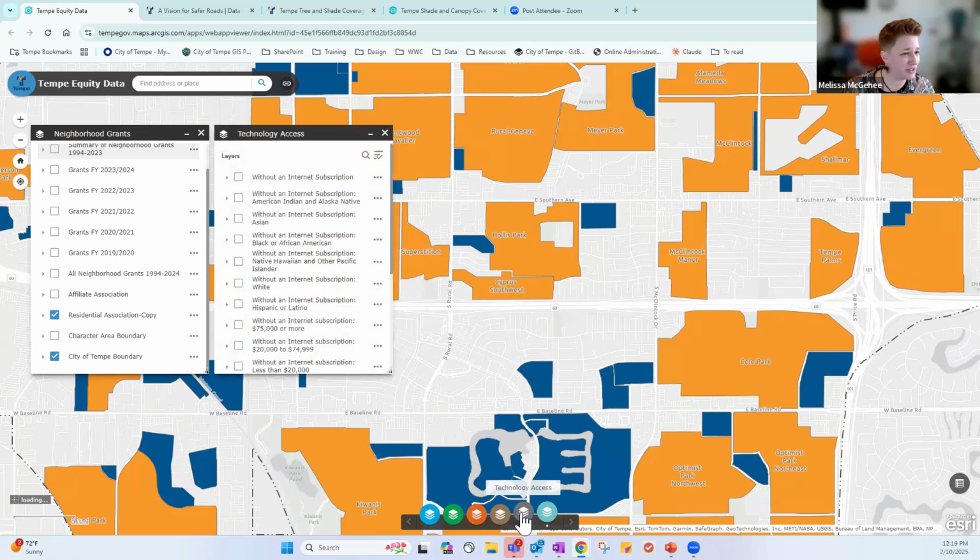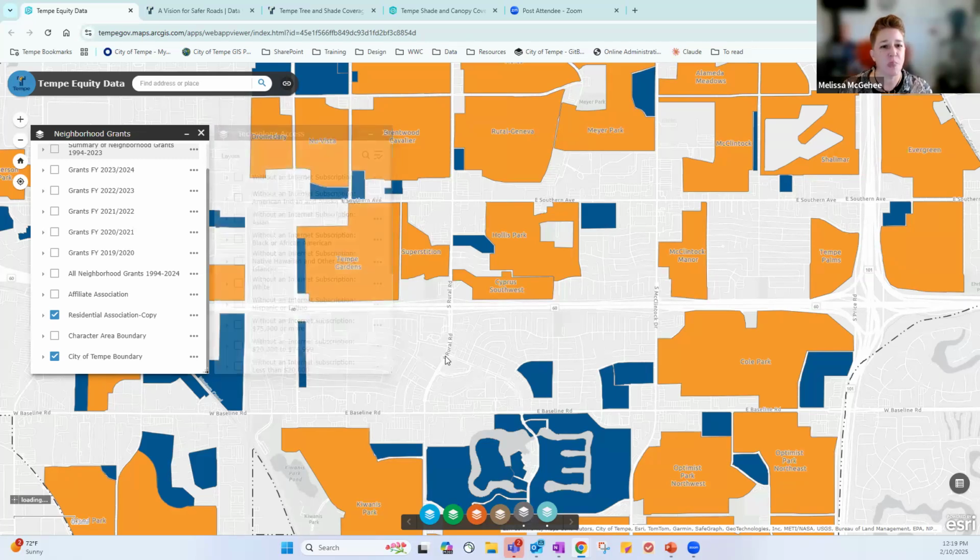I don't think technology has been mentioned as something that is usually used for a grant, but that is there. This is actually the ACS 5-year, so we update it every year with the previous 5-year average. The community survey is not included in this.